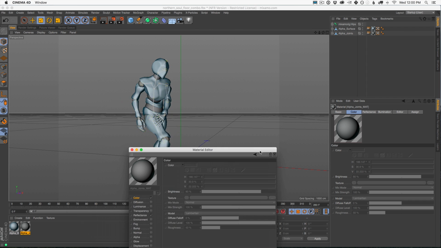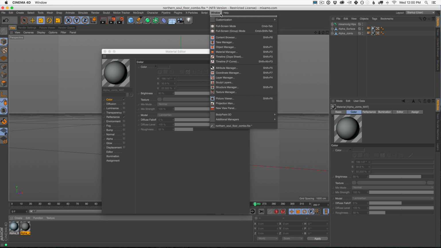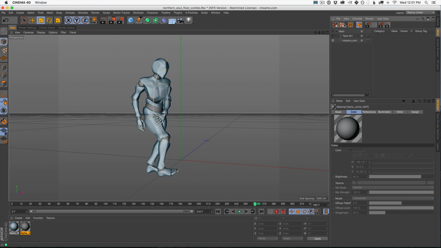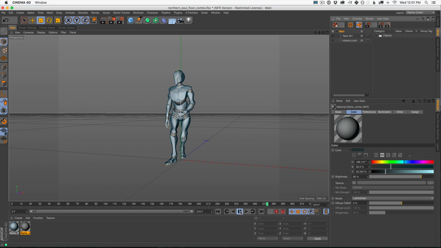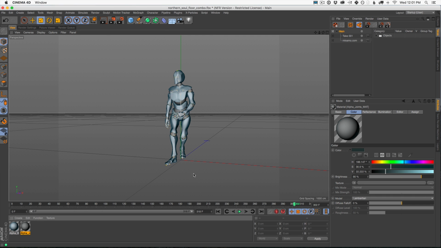The take system is relatively new in Cinema 4D and I'm not going to get into what it is, but let me just show you how to fix this. If you go to Window and go to the Take Manager, it's going to open up Take Manager. And you're going to see the takes, there's a Mixamo.com take. Now, if we go back and just select this main take, that fixes everything. I could now change textures, but we lose our animation.